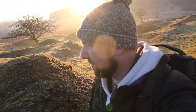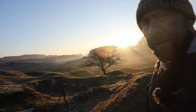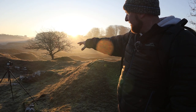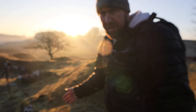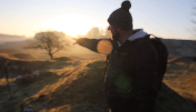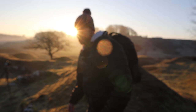Sorry guys, like I say it's going to be a bit of a crazy video this one. I wasn't expecting the light to be this good this morning. I'll try and show you the composition I'm shooting now. Found this little valley here — the light's just catching on these rocks, a bit of a tree there, some breaking through the horizon. Shooting in landscape orientation for this shot because there's some nice mist up in the top there. I'm going to go and shoot this now before the light goes.